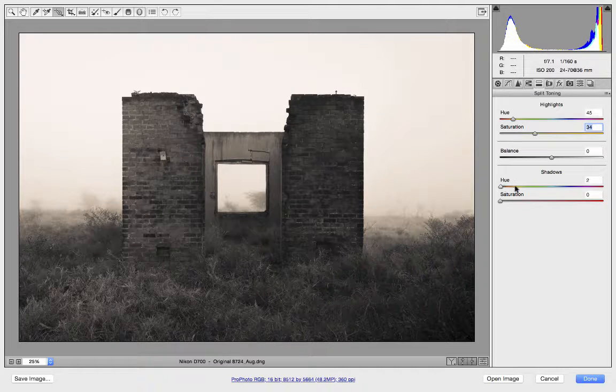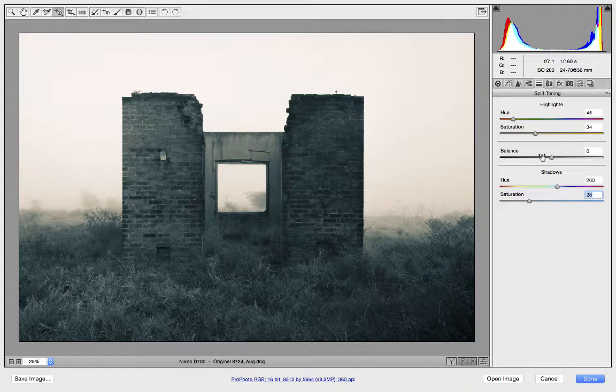But in the shadows, I'm going to just cool that down. So I'm just on the cusp of the blue cyan colors, and how much saturation do I want? There it is. So now I have warm highlights and cool shadows happening.